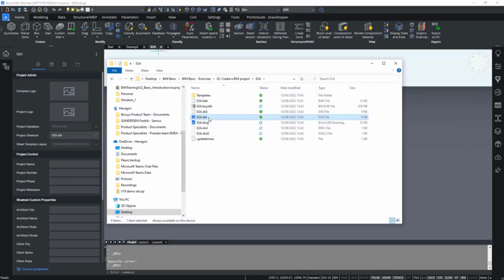You also see a DST file, which is used to keep all the sheets together, and a .bak file, which is the backup file, along with the DS$ file. If you change these extensions into .dwg, then you will have a backup drawing which you can use in your project once again.